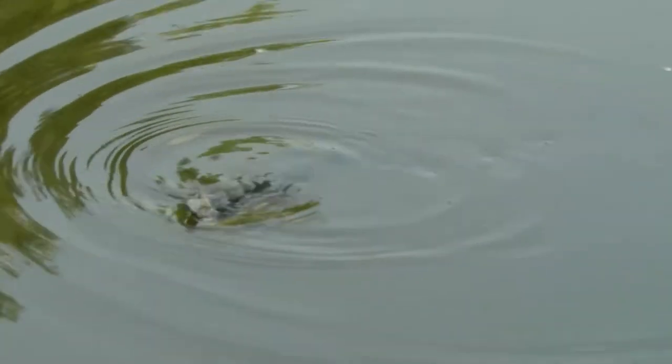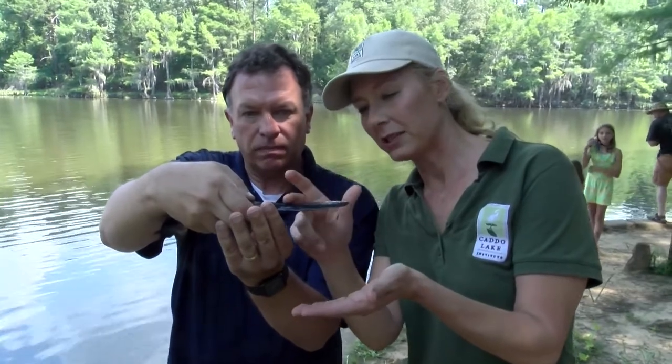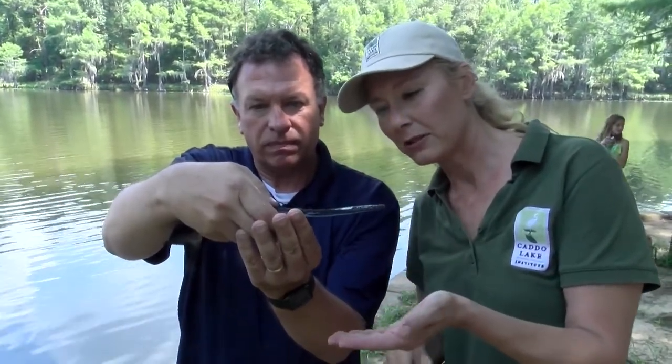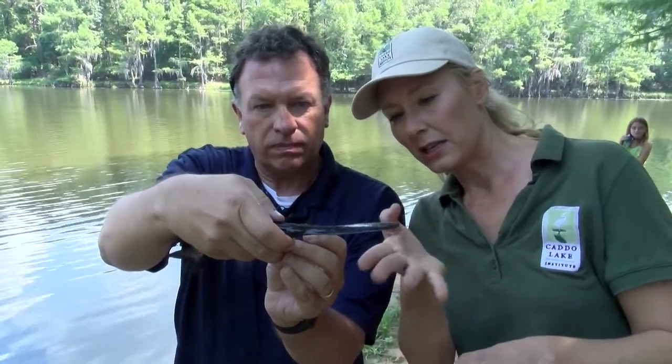But not just any fish. These are paddlefish, once native to Caddo Lake. The species dates back 350 million years, making them older than dinosaurs. There were six species of paddlefish around the world — we can tell from the fossil record — and this is the only one that survives. Laura Ashley Overdyke, executive director of the Caddo Institute, describes it: 'This is a prehistoric fish, and to be able to see a living dinosaur — absolutely beautiful. That rostrum, about a third of its body size, and underneath it can sense where its food is in the water, which is just plankton.'